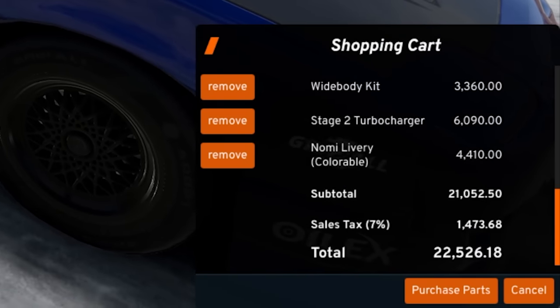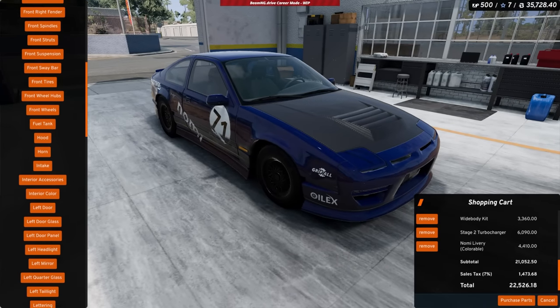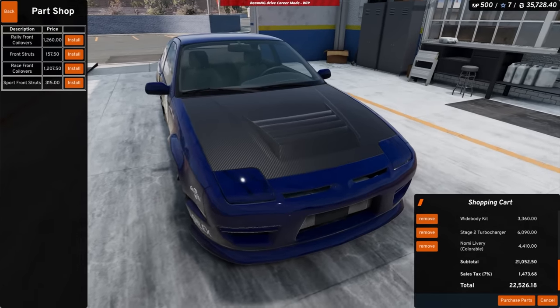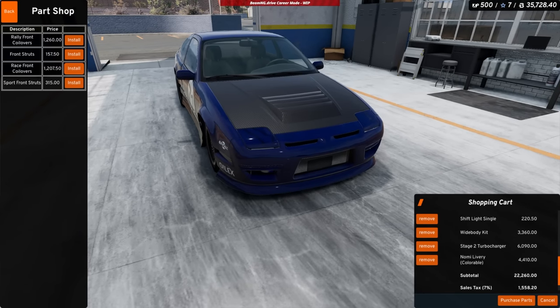So that's $22,000 spent so far. We need to fix the front wheels. I need them to be a little wider here. By the way, we're also gonna go ahead and start to upgrade the front suspension. Gonna kind of put like a race setup on there.